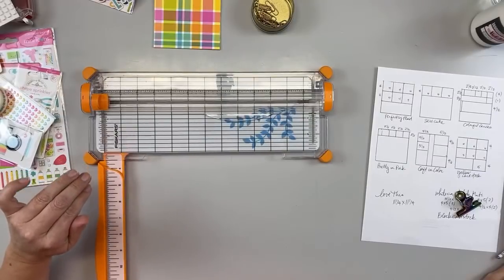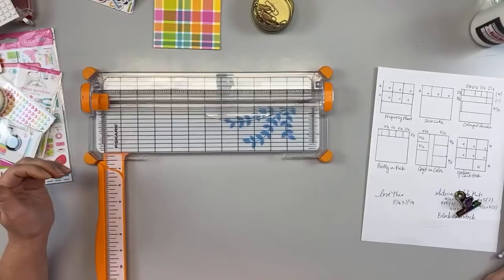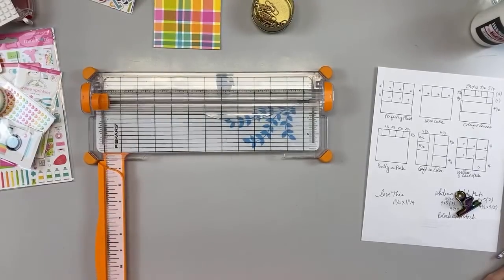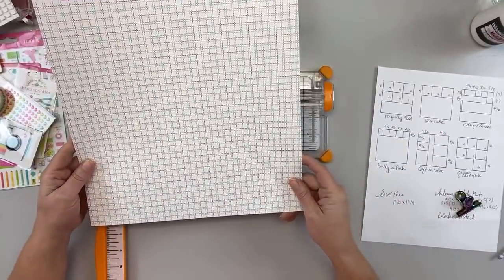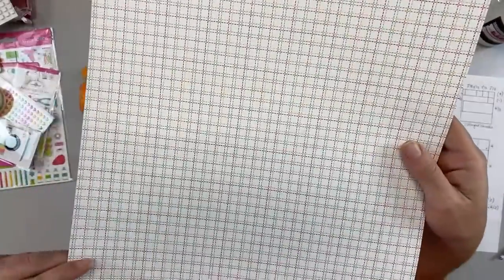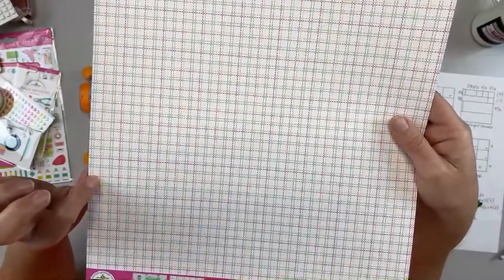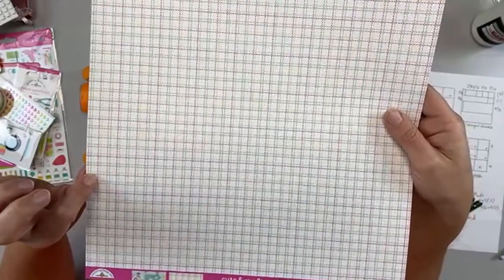That's a nightmare in a class setting. Right now, there's 250 people watching. It can get a little tricky when everybody thinks differently. So guess what? This one's super easy. We're using this one, which is a nice white, a linear plaid. You could use a stripe for this one if you wanted to, but you just want something super simple because they're going to be mats.